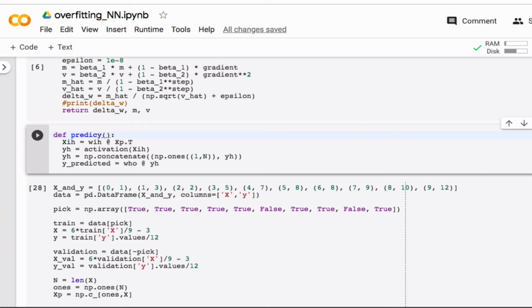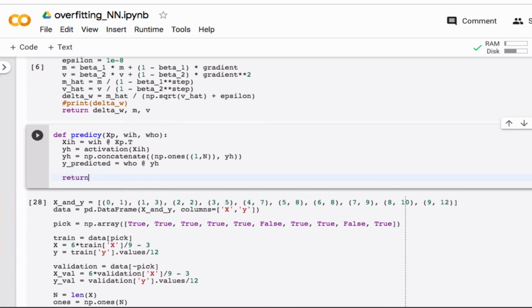Okay, and so to do this, I will need XP, where the bias is added. What else do I need? I need the weights, both the input hidden and hidden output.